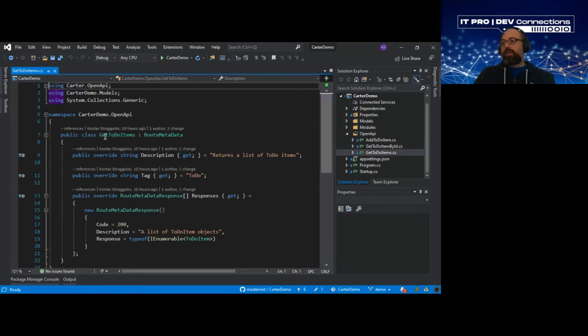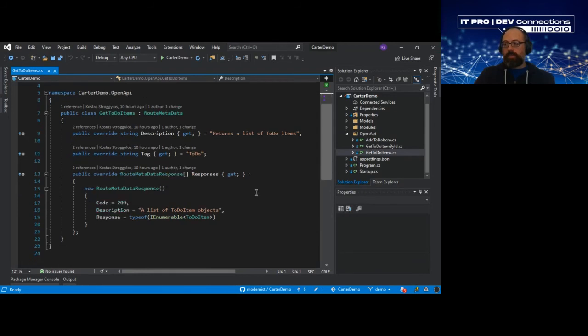So this class is a metadata class that provides all the information required for describing what happens when we try to get the list of to-do items.